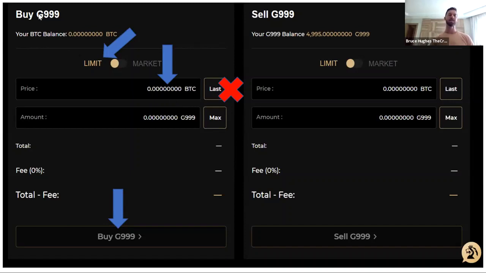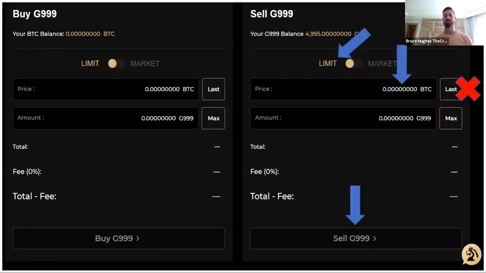So if we are buying G999, if you went to look at the charts today, you were going to buy this at 7 sats. You're going to place the limit to say only when it gets to 7 sats will I buy, and you go and click on buy. That's how you would have placed the buy order on G999 today.